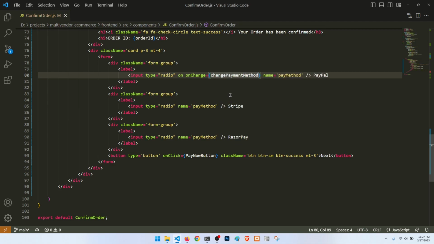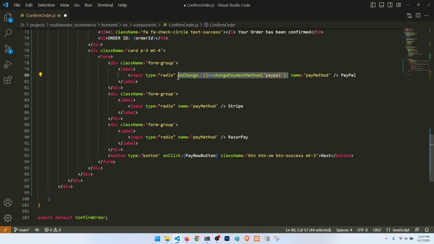Change payment method, and in this we will pass here PayPal, right? And what is this?